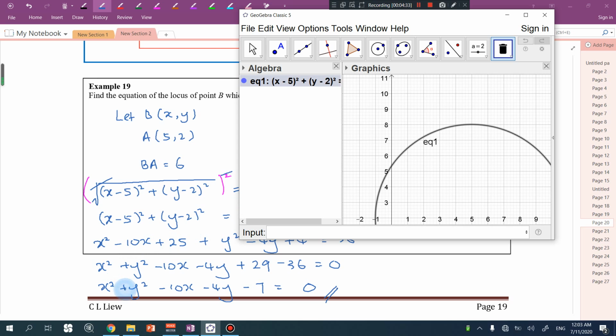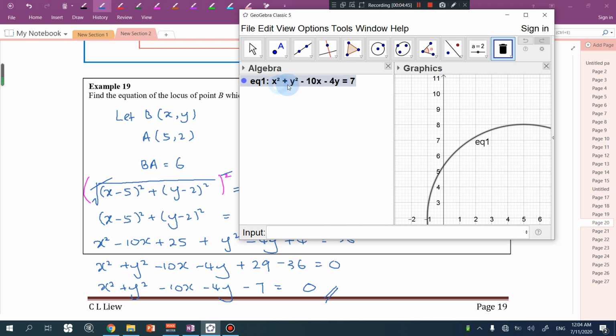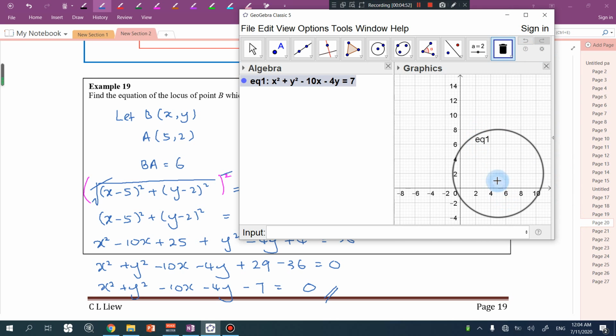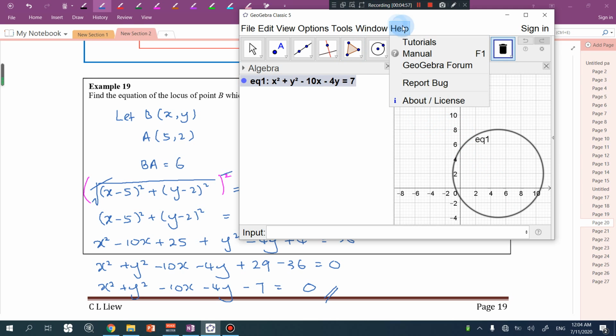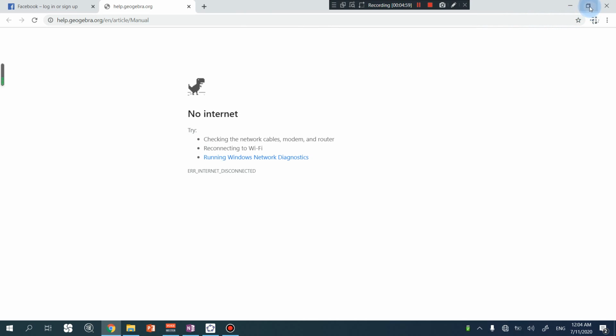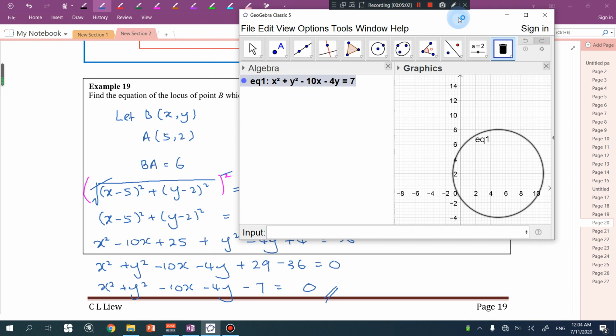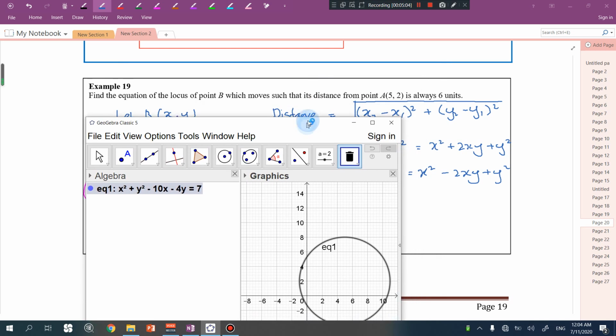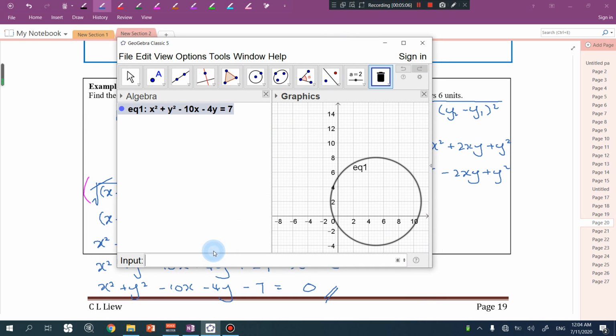So this is the equation of a circle. Now if I draw this, let me show you over here. Just now I keyed in this whole thing inside this software, so I will actually get a circle like this. Let's check whether our answer is correct or not. So the fixed point is 5, 2. Let me type 5, 2.